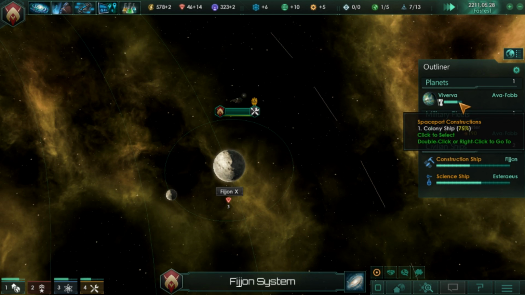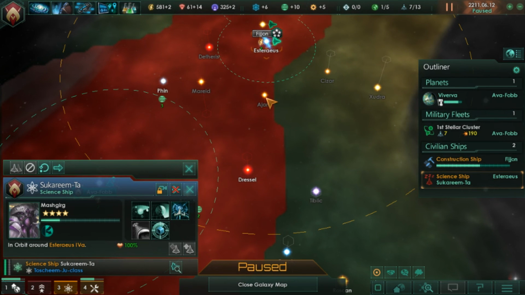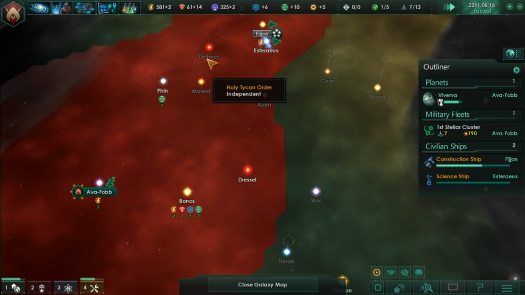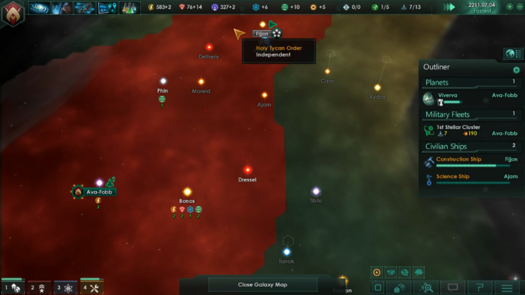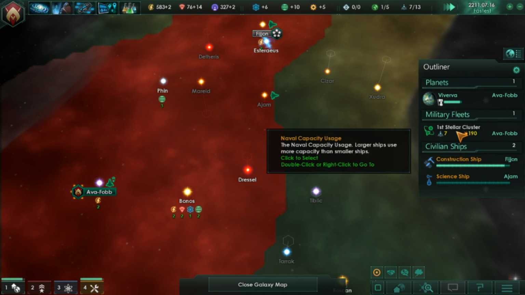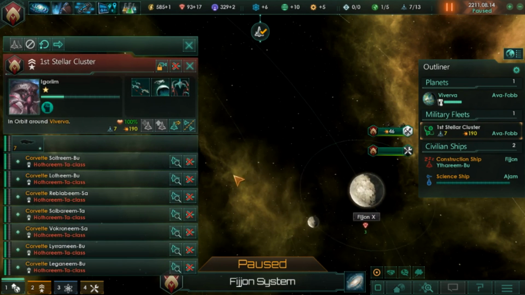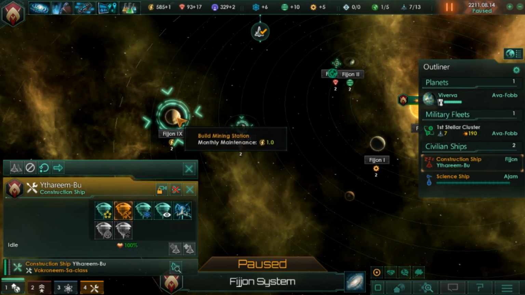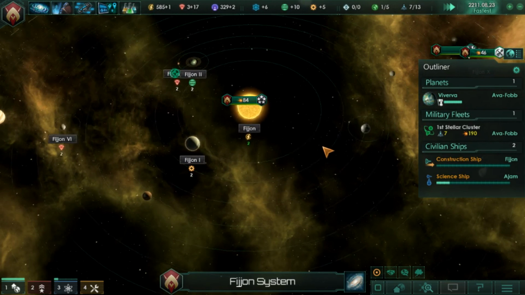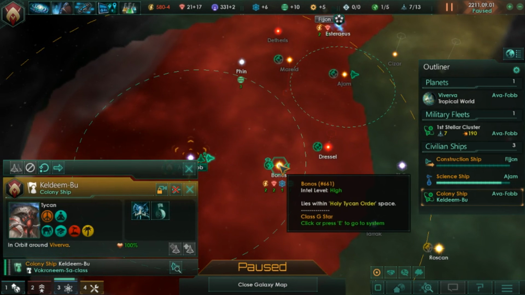Now, the thing about establishing a colony and everything, it actually eats away at power a lot. When establishing a colony, it takes, I believe, 8 power until it's officially established on the planet. Let's go ahead and get our power up a little bit. And our first colony ship is complete. So let's go ahead and move it over here to Bonos.